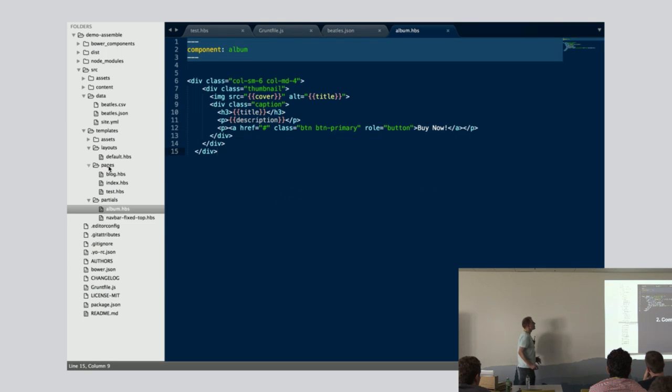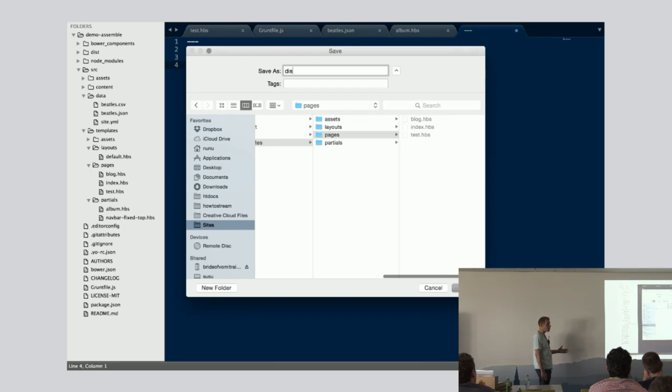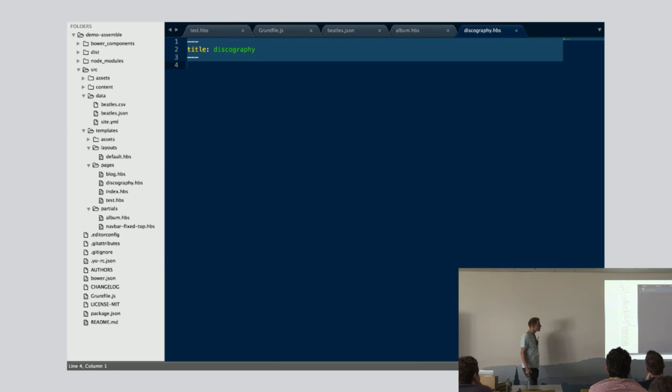And then finally, we just need the grid. So that's going to be an HTML page, in this case, a handlebars page that will be converted to an HTML page. It's called discography, and we'll save it as discography.handlebars. All I need here is the loop. It says grab each thing from the data file called Beatles and paste an album.